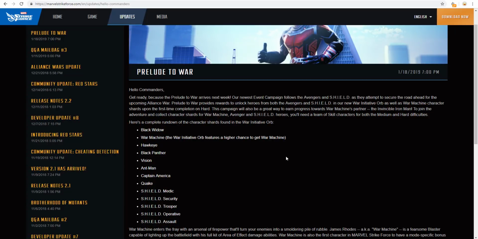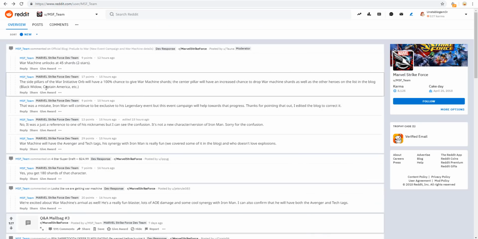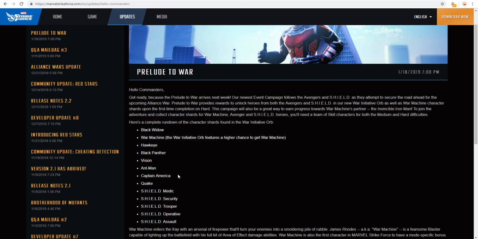So as far as that War Initiative Orb, these are the characters that you're going to be able to pull from those orbs. And as we saw in the Reddit post over here, let's go back to that. So 100% chance to pull War Machine shards off of the side pillars. And that center pillar is going to have a chance for all of these characters here that you see.